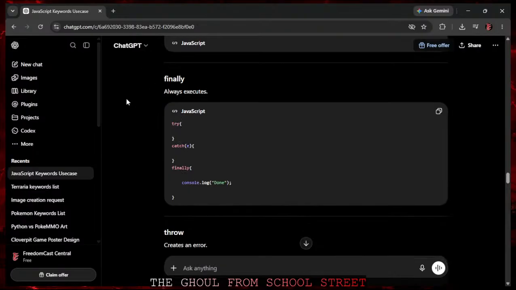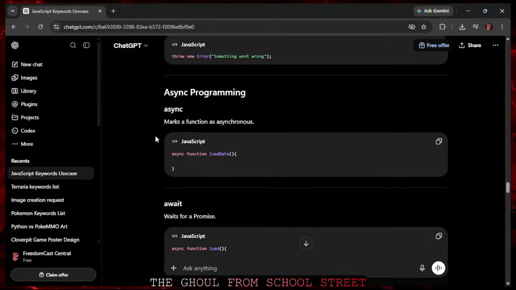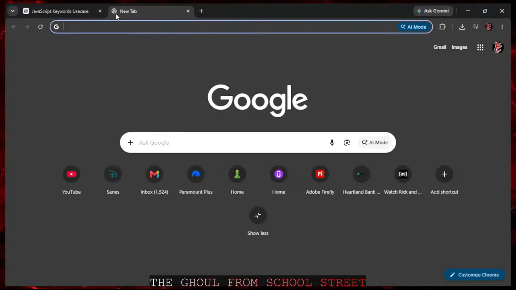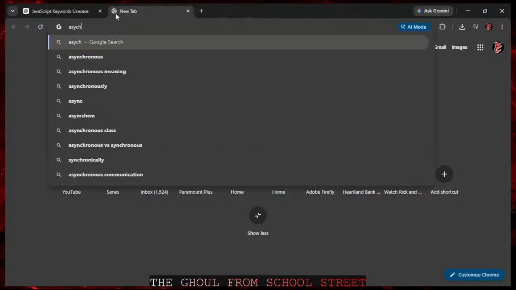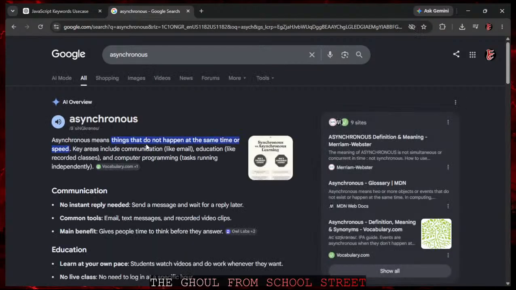Okay. Async marks a function as asynchronous. Now, what is the definition of asynchronous? Asynchronous would be things that do not happen at the same time or speed.